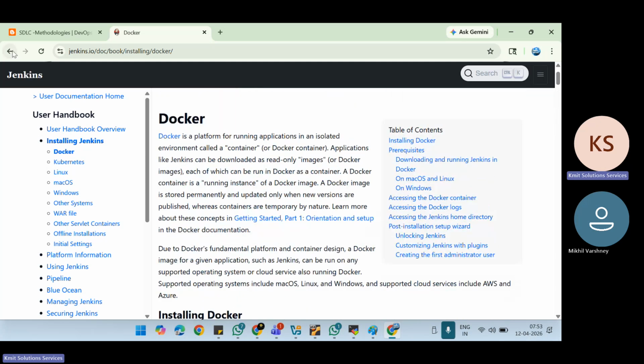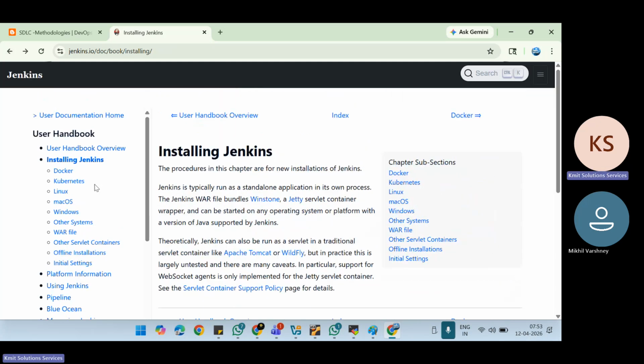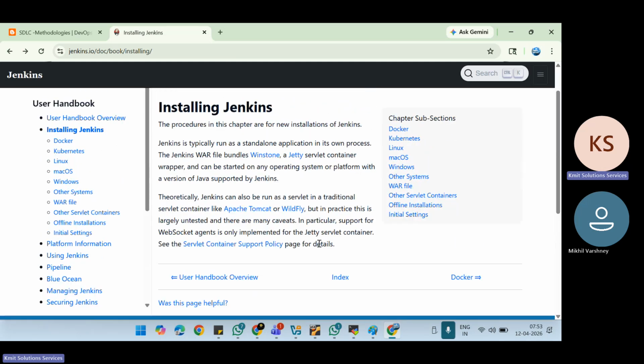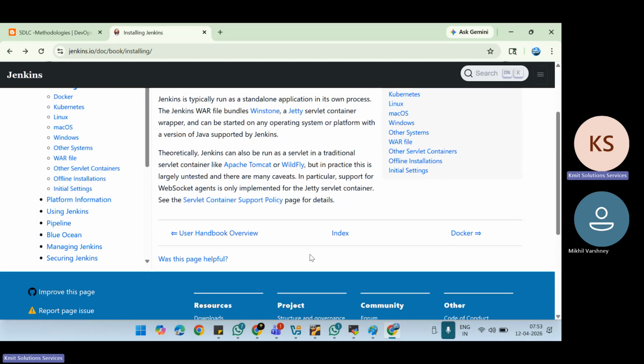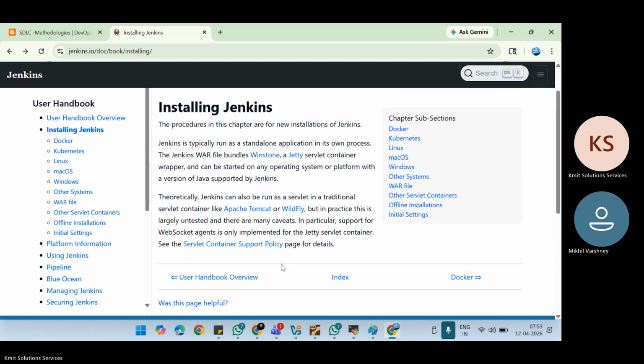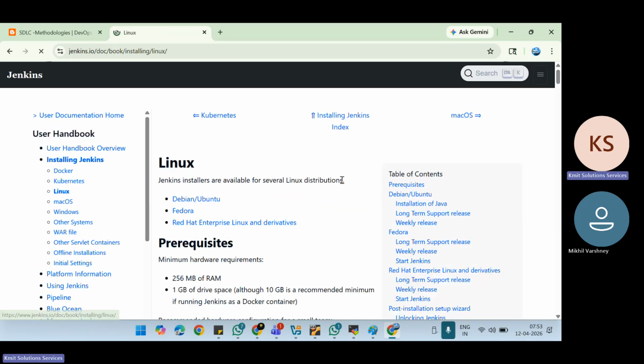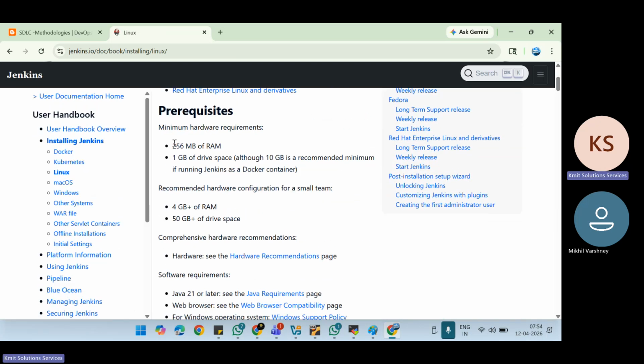Okay. So now installing Jenkins. All right. So here on Linux system, this is the minimum requirement of the Linux system, and this is recommended.